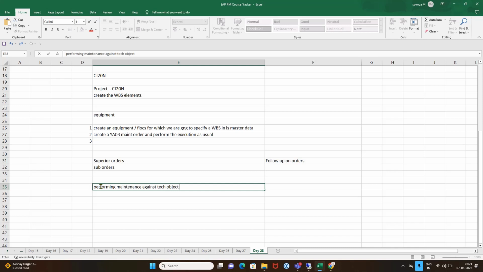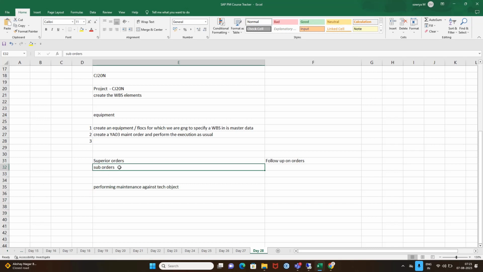So later you think that there is a need to create some child orders. Those child orders you call suborders. These are all your child orders, and this superior order you can treat as your parent order, correct?